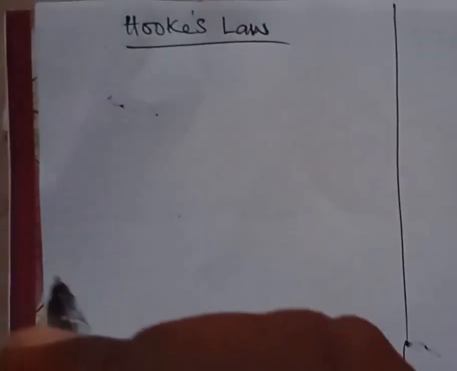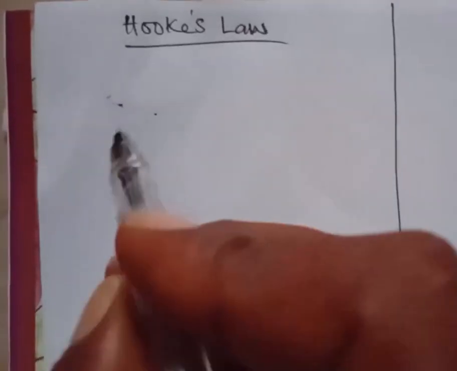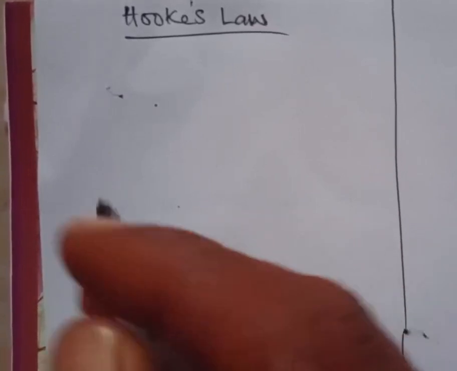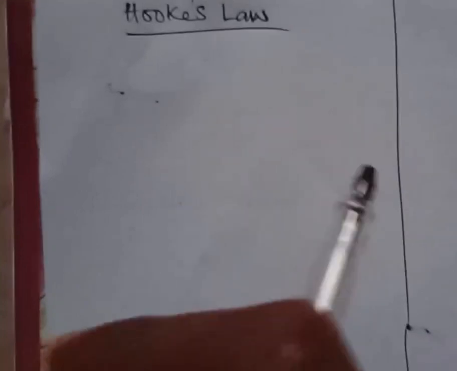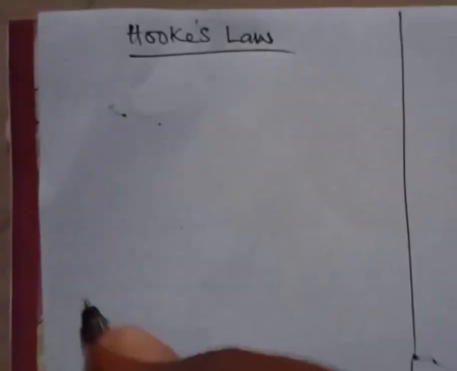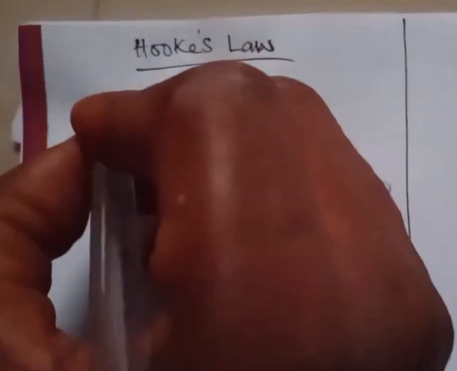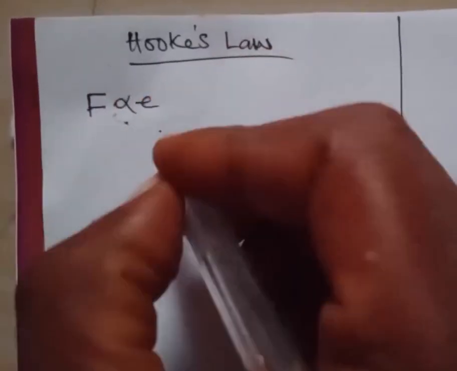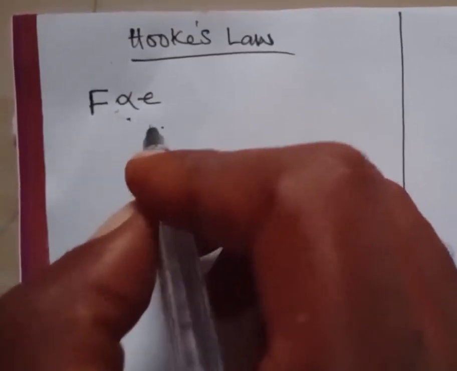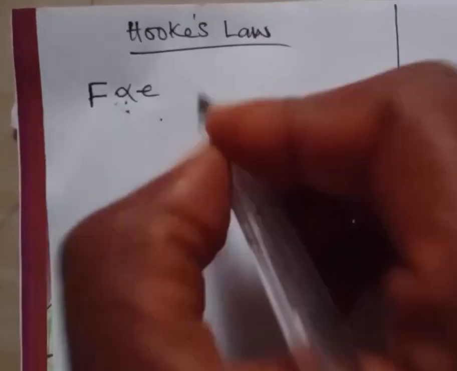So now Hooke's law states that the extension or compression for an elastic material is directly proportional to the force applied, provided the elastic limit is not exceeded. If we want to write this mathematically, Hooke's law is saying that force is directly proportional to extension. This is on the condition that the elastic limit is not yet exceeded. So if we remove this, we can have that F is equal to Ke, where we put a force constant K.